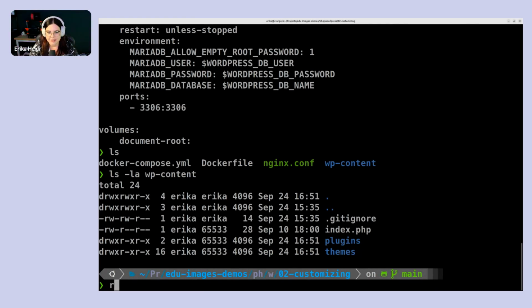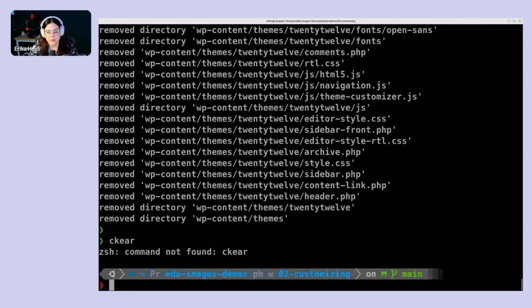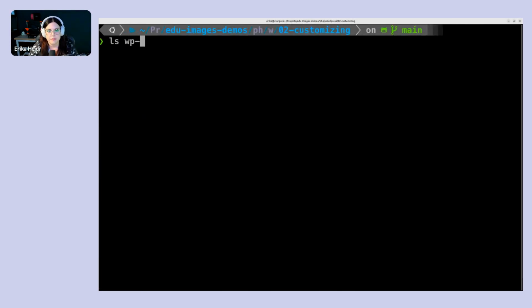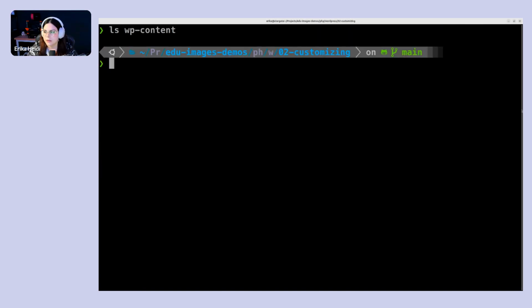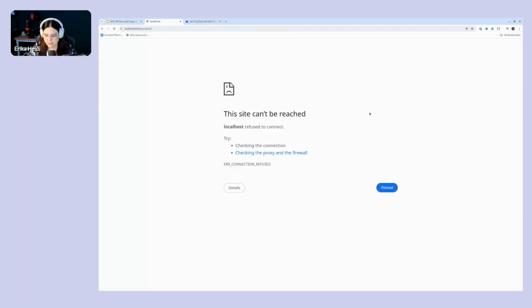So I'm going to delete this stuff, otherwise it's going to show a little error message. Okay, so localhost is not running anything now.